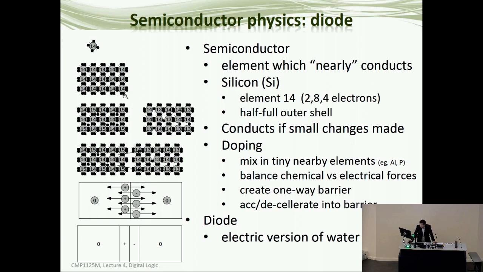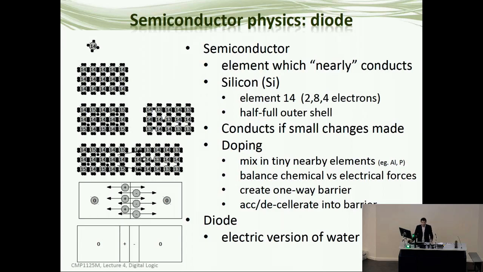So we can create this kind of state by a process called doping. If we take some silicon and insert some extra atoms, only a few, in this grid, we're going to take just a few atoms that have 15 electrons instead of 14, and we're just going to chuck them in there, mix them with the silicon. And in this one, we're going to take some that have 13 electrons. They're missing one. So there are some unhappy atoms here. These are unhappy because they've got an extra electron that they'd like to get rid of. These are unhappy because they're missing one that they'd like to have. But they are electrically neutral.